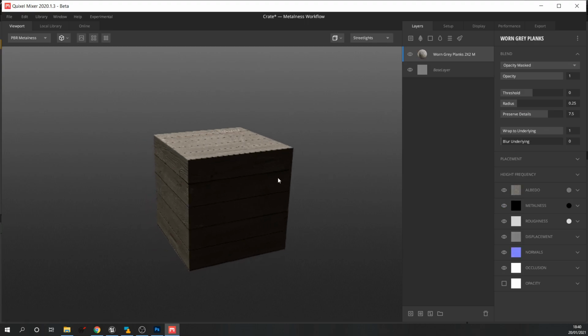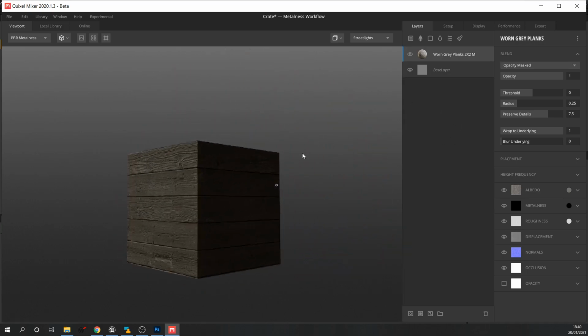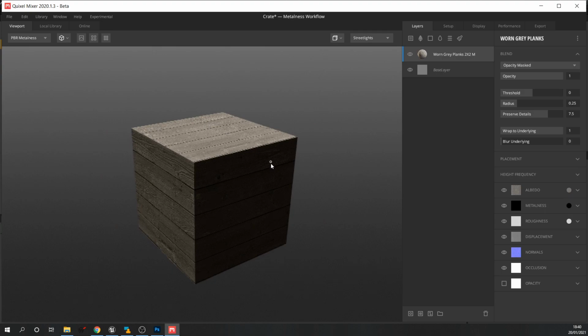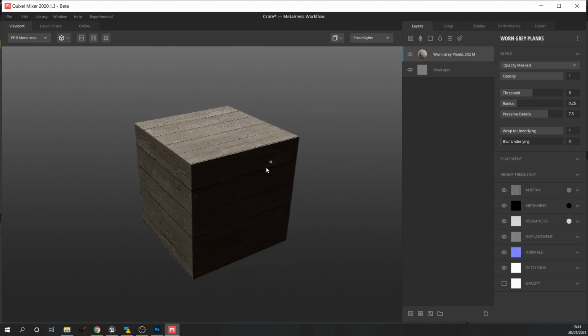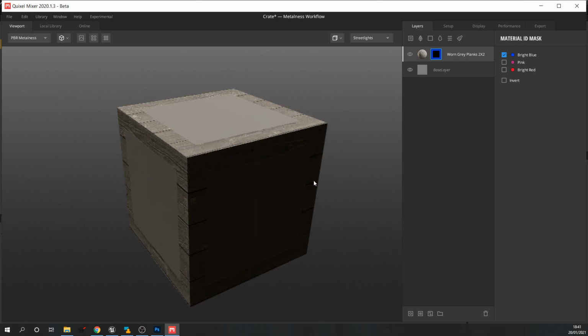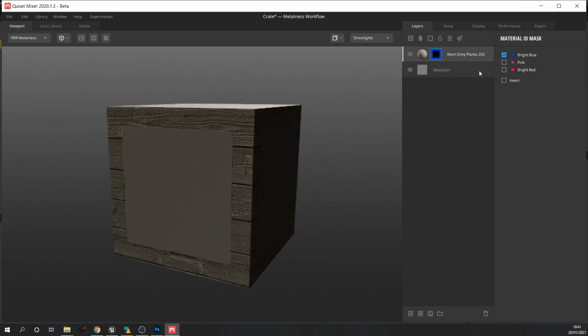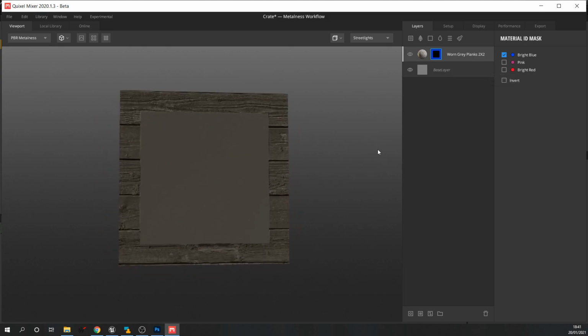And of course what happens is it applies it to the whole thing. And already, that's looking all right, and if that's what you wanted, then great. We could just pull that through and it's applied it in a nice way. That's great. But what I'm going to do is right click on here and add an ID mask. Brilliant. And then I can just specify what this will be linked to. And that's possible because I've brought through that material ID. So I just want that applied to that section there.